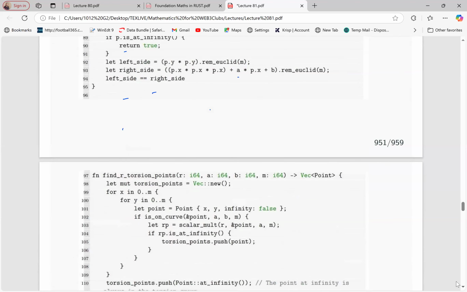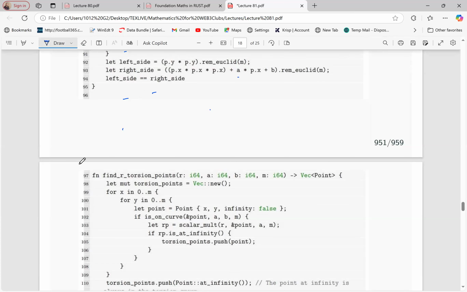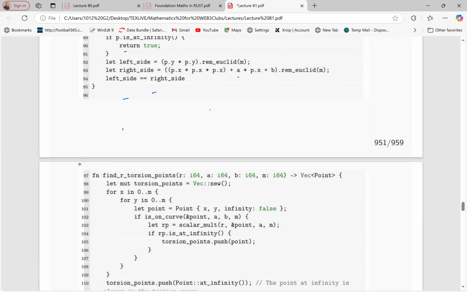Now we have done scalar multiplication above. We have done scalar multiplication for those points. Now pick those ones that gave you 3p is infinity. Above there, scalar multiplication, just multiplying, just finding what 3p is, what 2p is, or what 4p is, or 5p is. But now this time what we want is those that when multiplied by 3 give identity. So just go back to scalar multiplication. You're calling on that function, checking those that were giving you identity when multiplied by 3. So to do that, you're checking through all the x values and all the y values from 0 to m.